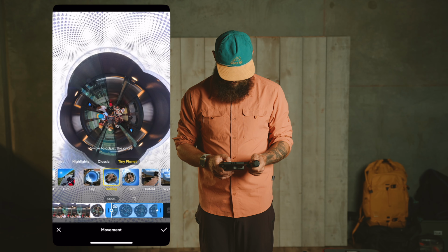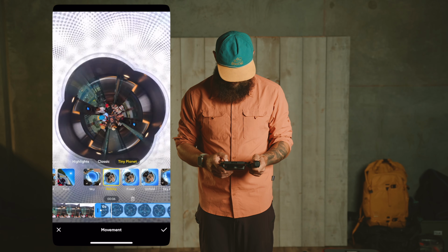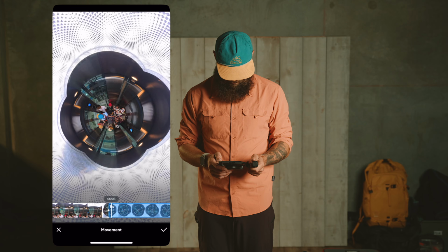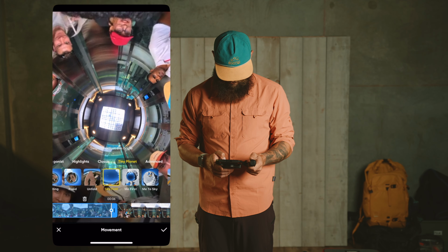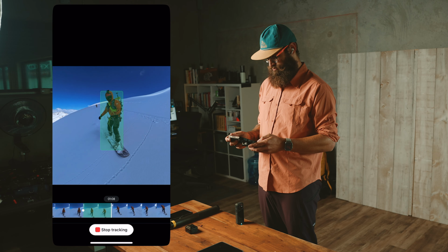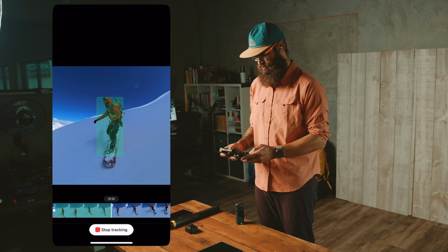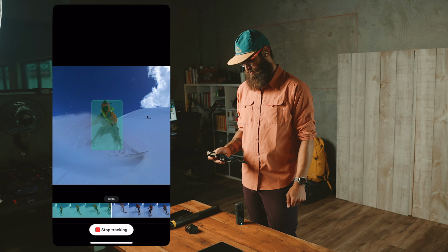Pro Mode got some awesome updates where we can now use these pre-automated camera moves, and it also has the same features and capabilities that Quick Mode does, except it places it down onto the clip in the timeline. I'll explain more what I mean by that in a moment. But again, if we use the deep tracking mode, it will do an amazing job tracking a subject matter and holding it in the center of a frame. It does this so well.